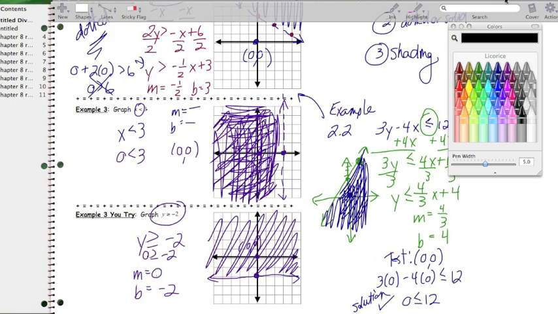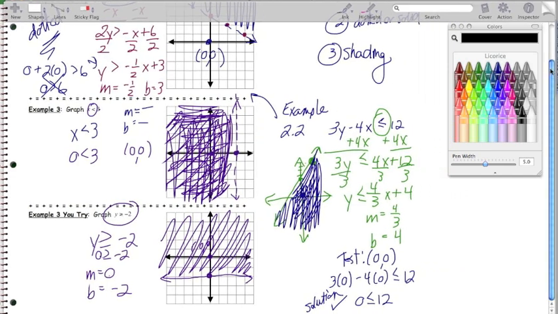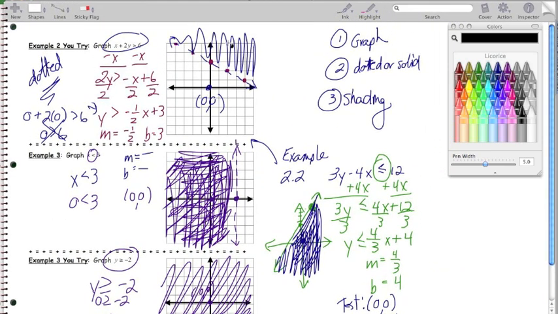And I just want to show you on this page how it comes through here as well. So I have this guy. He's going downhill. This is a greater than. I look at my final because that's what I actually graphed in slope-intercept form. Greater than. So that means I shade everything above the line because that's greater than. All the y values greater than the line is what we're saying here. There we go.